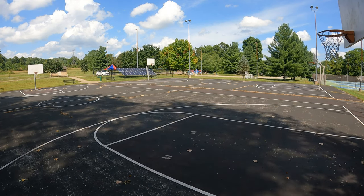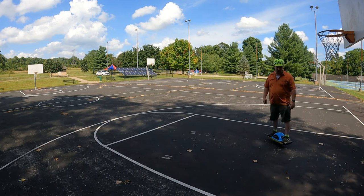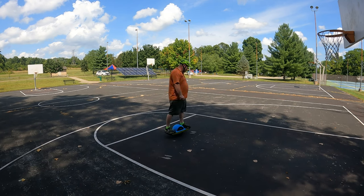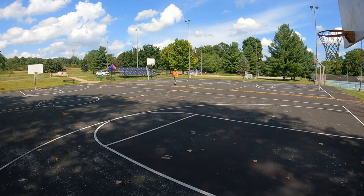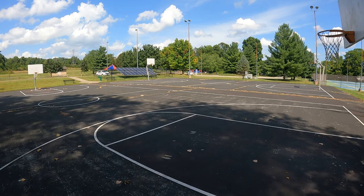You could ride it places, but then you'd have to figure out how to lock it up. The range is pretty good — I think it's like 15 miles or something on this one, but don't quote me on that. You could get a certain amount of range anxiety if you're going a long way. Tight cornering is kind of a pain; it's all how you lean and it does get a little squirrely. I don't think tight cornering while going fast would be particularly safe. Our local security guards are over there, so I'm curious if they're going to come over and tell me I can't do this, because technically it's a motorized vehicle and I'm on a public basketball court. But as you can see, no one else is here.